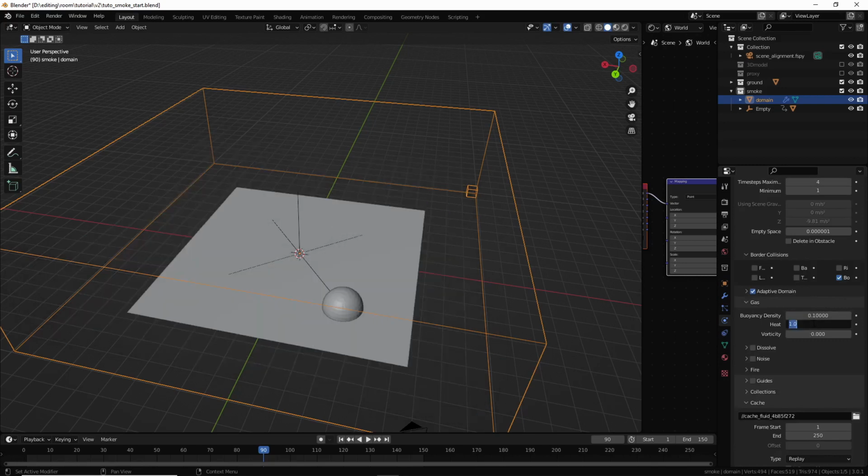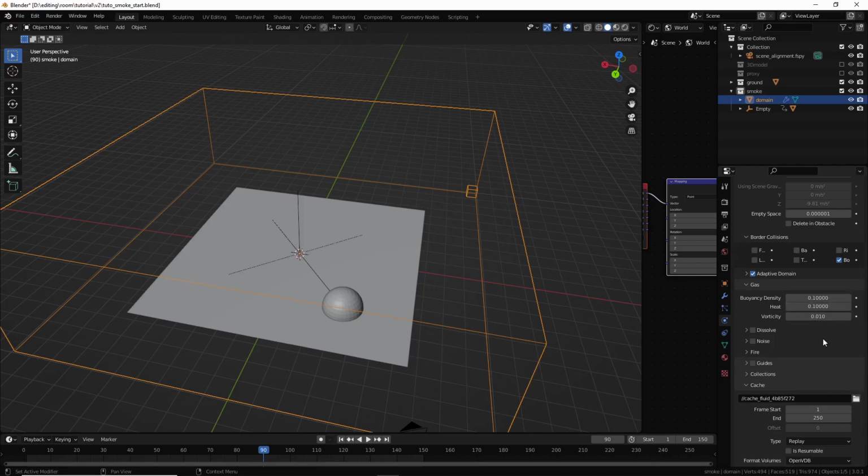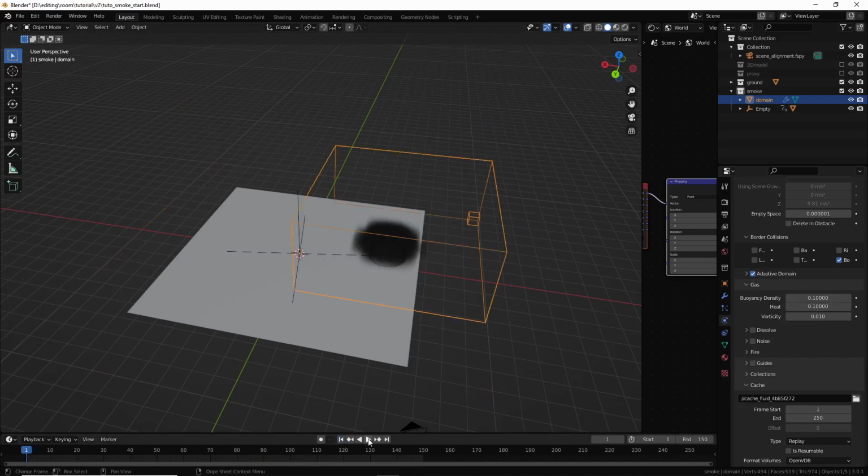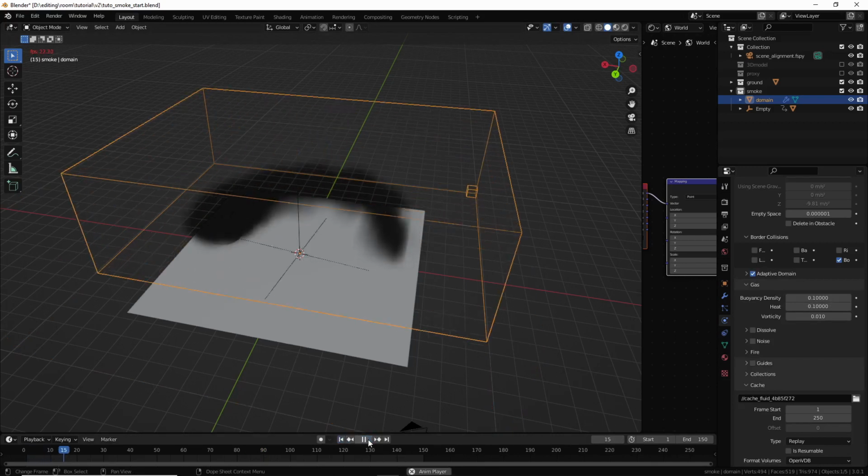If you want to tweak your smoke, those are parameters to try. The heat and buoyancy, it's to get the smoke coming up. And vorticity, I don't know, I think it's giving you a follow-through animation.